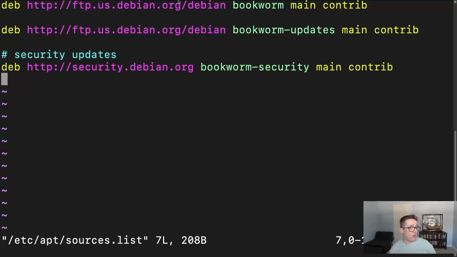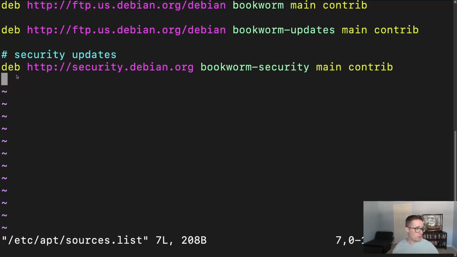And these are the defaults right here. These right here are all just Debian updates. So your core operating system is going to be secure, so you don't have to worry about, oh my God, am I not going to get security updates? No, you're going to get those updates directly from the Debian repositories, which is great.